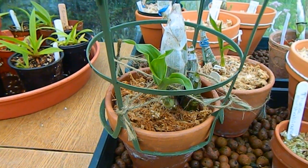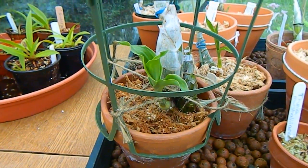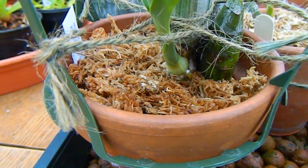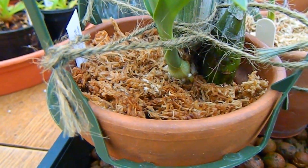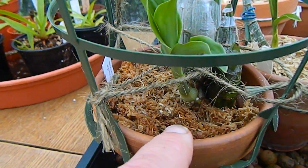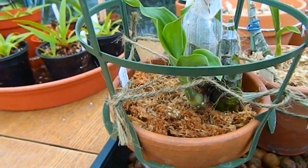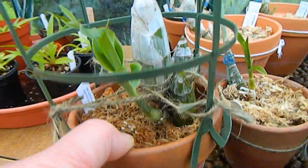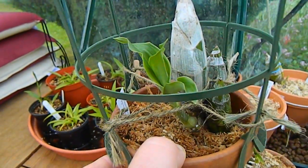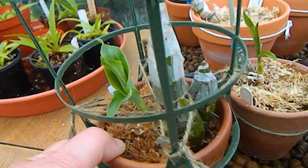It was a bit tricky because you can read lots about when to start watering and that you should start watering gradually, but there seems to be very little about what that 'gradually' actually means. Between just wetting the edge of the pot and dosing the thing fully — how many weeks, how many days is there between that? What I do know is that this plant, although it's doing the best of all my catacetums, is in no way vigorous or taking off — it's not something I need to worry about keeping up with in terms of watering.